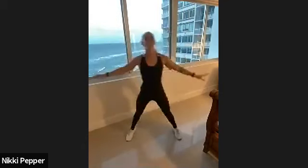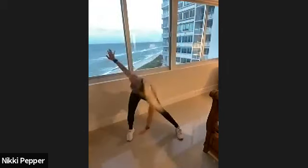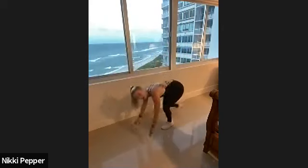Now let's bring those legs wide to the side, reach down and touch the opposite toe, sending those hips down and back. We'll get one more on each, last one. And then come on down into our high plank.